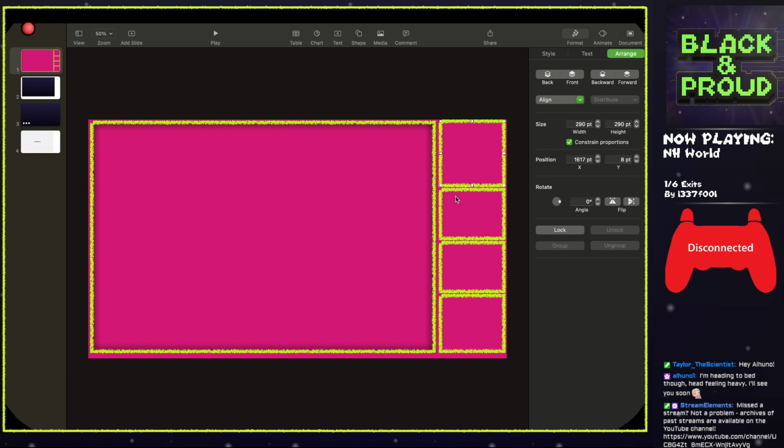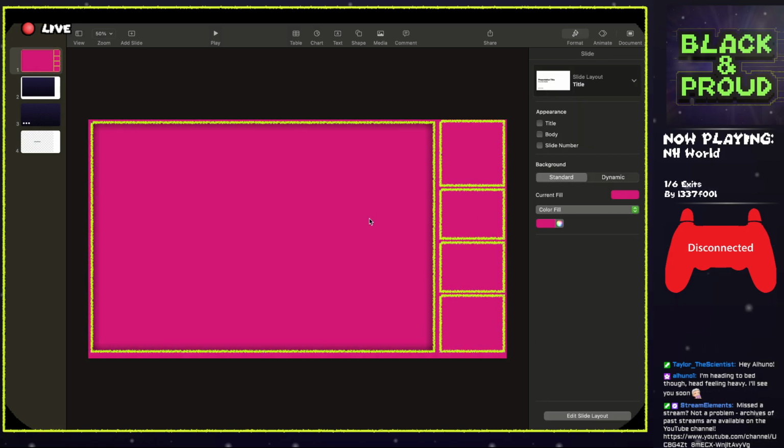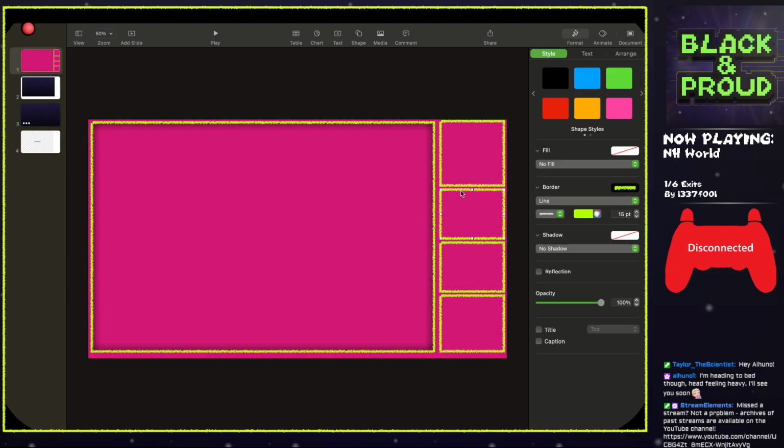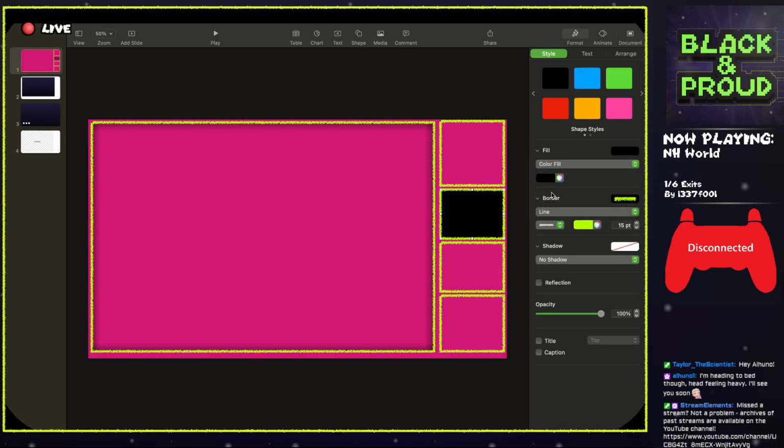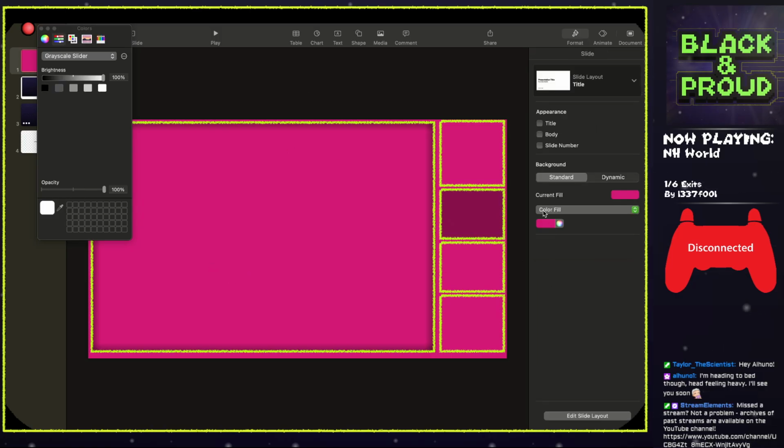And this is a border for the... Actually, I can get away with making this. Doesn't need to be that big. This, though, I also want to have a color fill. I want it to have a slightly transparent window.